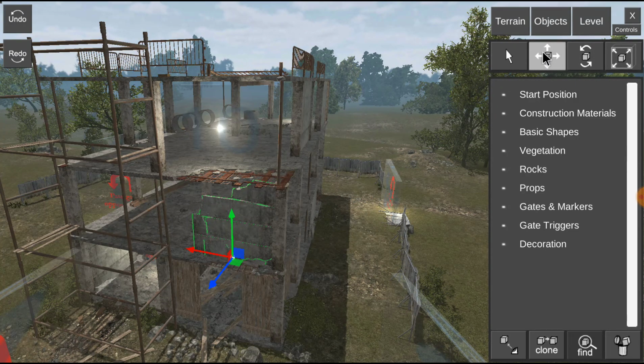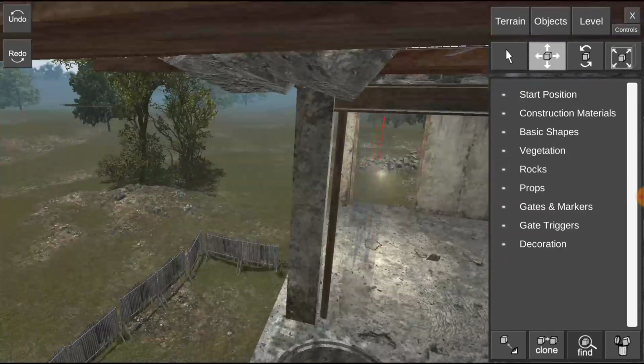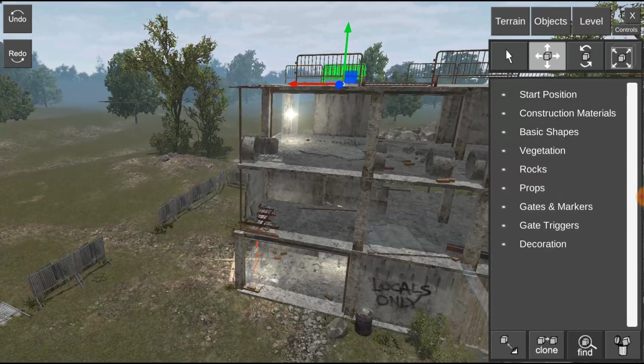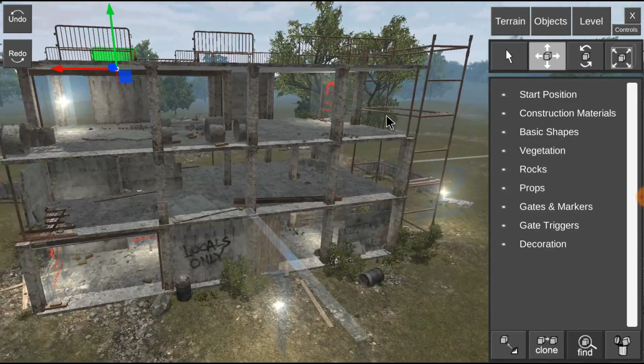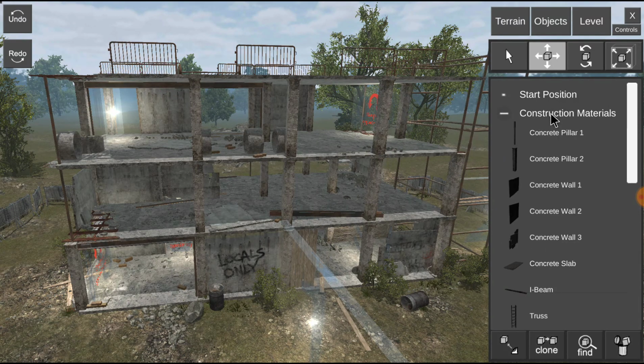Here we go. One other thing, another little tip for you. Let's bring it round to the front a bit more. There we go. Let's say you've got a lot of things to do of the same thing. So you're building a building, and it's going to repeat a lot of things. So that pillar there, that pillar there, that pillar there. So let's go into construction objects. The first thing you do before you put anything in, doesn't matter what size it is, get into the habit of doing this before you start adding objects.